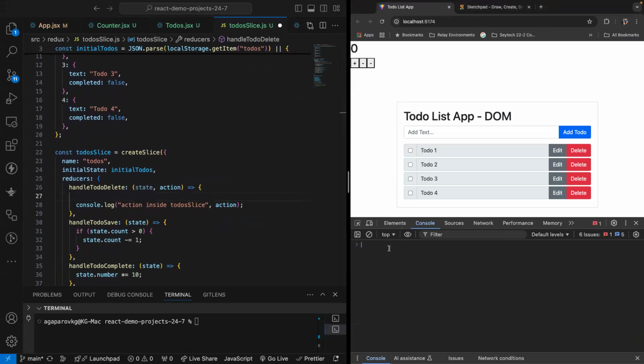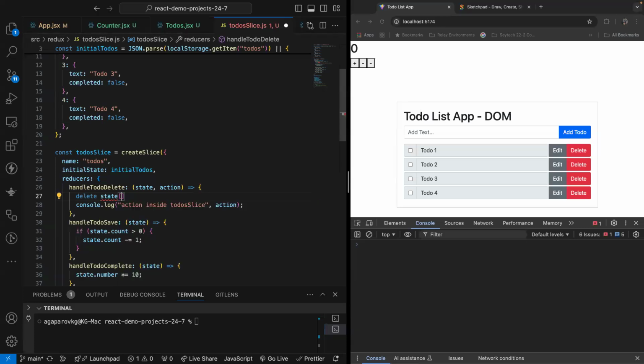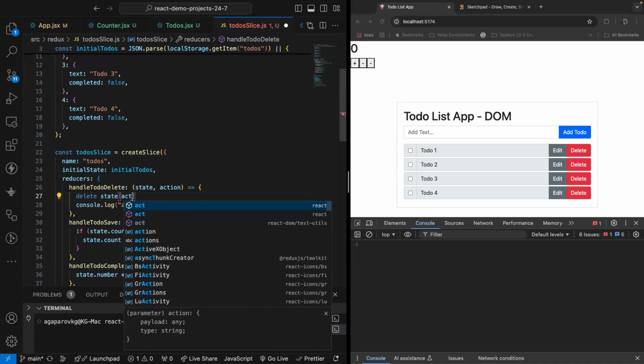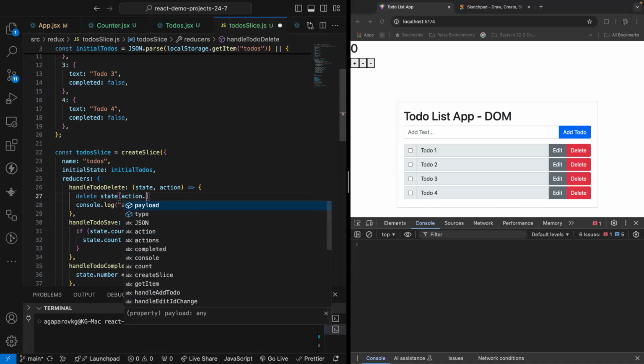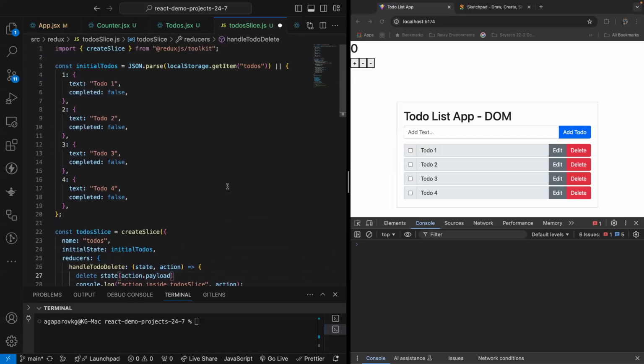Just use delete. Exactly. So delete is going to be state, then the ID. In this case, action.payload is going to be the ID. Yes, action.payload is going to be the ID. Now this whole thing is a state.